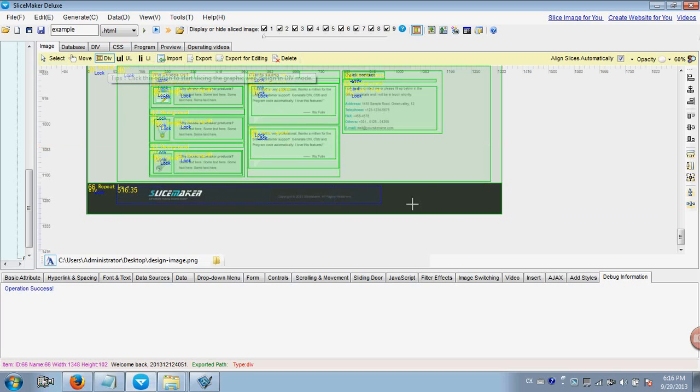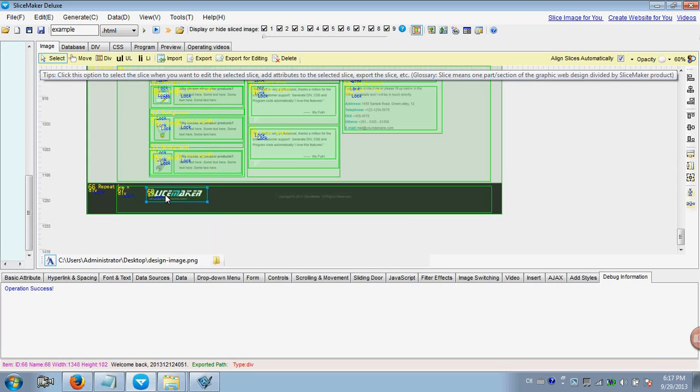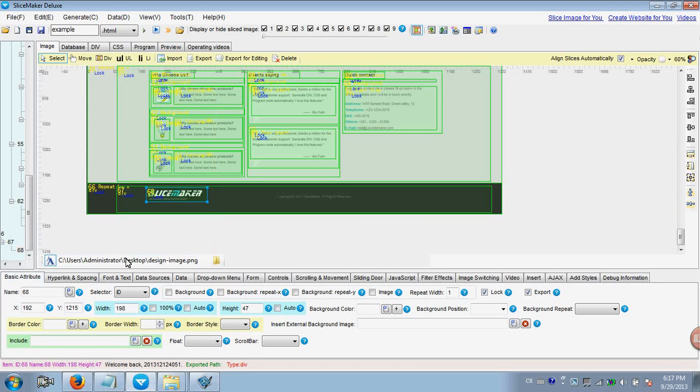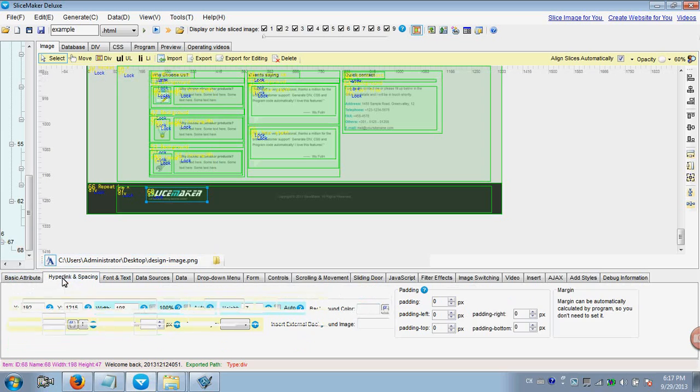Next, let's create a slice to center the contents within the footer section. Create this slice to contain the footer logo. Add image attribute to this slice and then add a link to it.